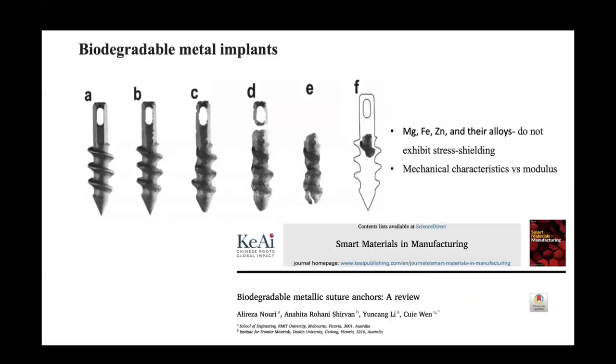Next, the latest type of design is the biodegradable metal implants. So it mixes both the advantages of a metal implant as well as a biodegradable implant. So what it does is it uses magnesium alloys. Mainly magnesium gets reabsorbed, even though it's a metal, it gets reabsorbed in the body. So magnesium alloys along with zinc or iron were devised. And the good thing is that they don't exhibit stress shielding as a typical metal anchor, and the mechanical characteristics of this anchor are similar to a metal anchor. So the mechanical purchase and the pullout strength of this anchor is similar to a metal anchor and can be used in osteoporotic bone also.